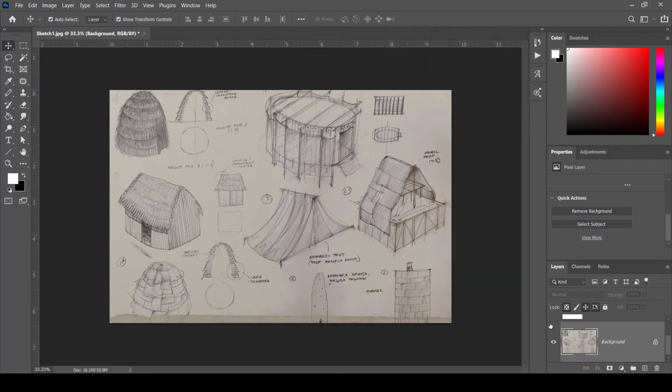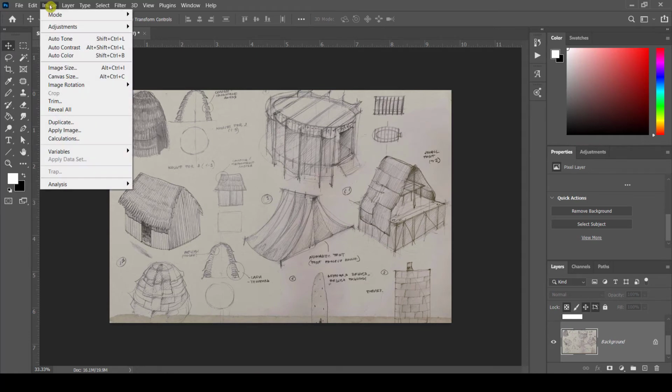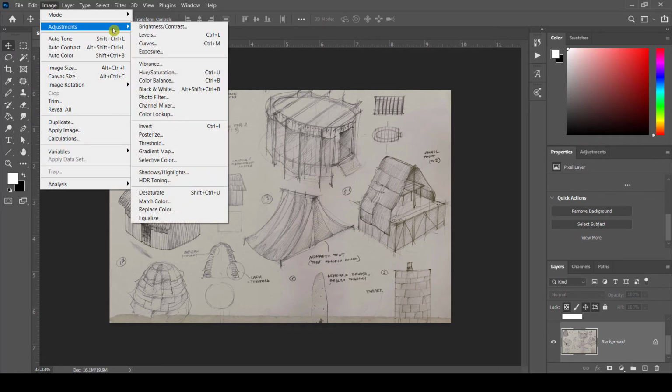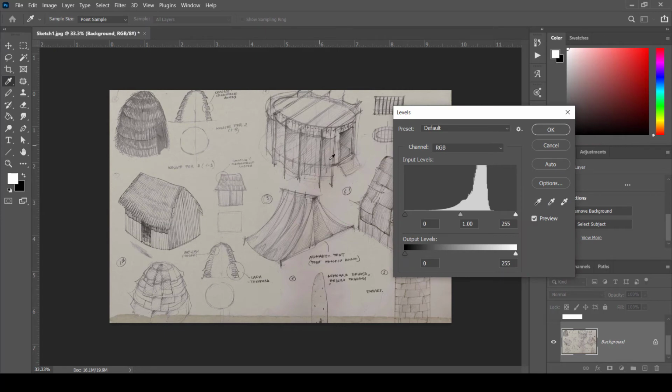Let's go to the Image tab again, but this time select Adjustments and then select Levels. The graph that it brings up is called a histogram. The left-hand side of the graph represents pure black and the right-hand side pure white. The volume of tonal values is recorded here. As you can see, the majority of information is on the lighter side. What we are aiming to do here is stretch out this information to create greater contrast.